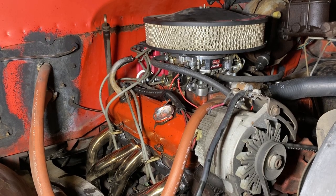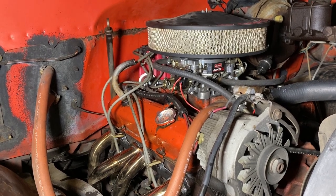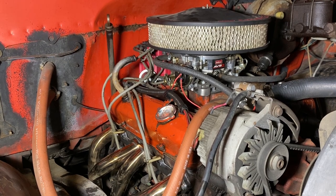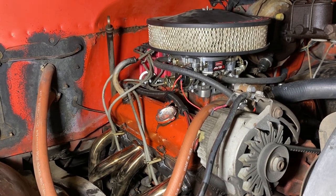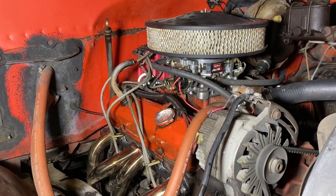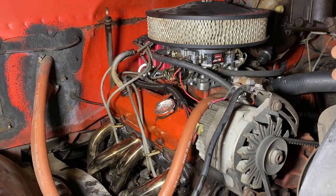All right, guys, we're back on the C20. We got some bad news, some good news, I guess you could call it. I kind of knew this was going to happen, but it is what it is. You get this when you work on the old stuff, but I enjoy doing what I do, so it'll be an okay journey. But today, we're going to diagnose and double check my theory.